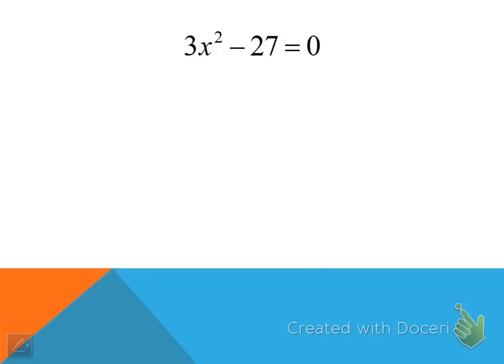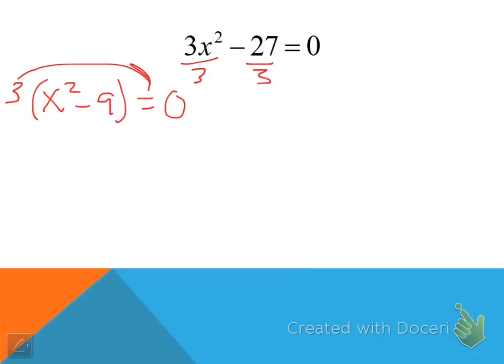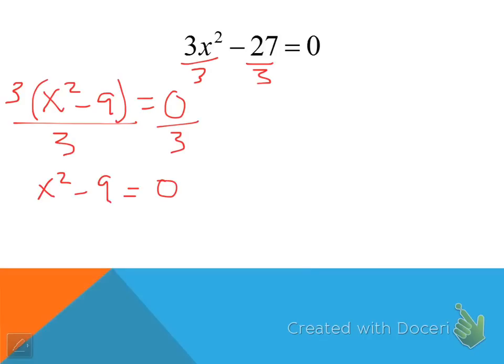Okay, this one, you can actually do something first. What you could do is find a GCF. So both of these have 3 in common. So I could pull my GCF out. Okay? So then I could send this. If I'm trying to get rid of that 3, I would normally divide both sides by 3. So I'd get x squared minus 9 equals 0. Well, now I can solve this regularly. So I could do x squared equals 9 and square root both sides. So x equals plus or minus 3.